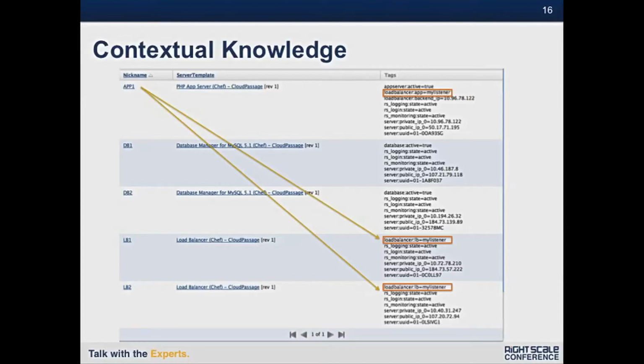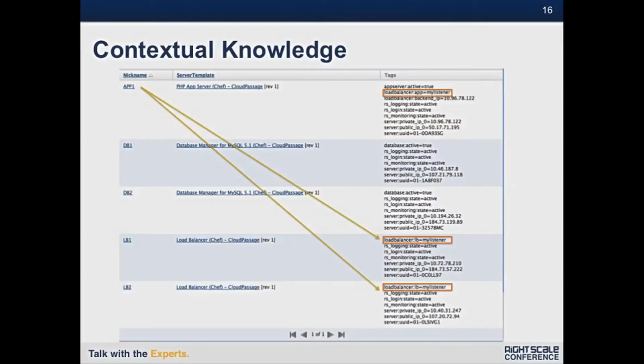So what you would do if you're launching new servers into this, if you want to automate the whole process, you've got to make sure that that app server knows about the environment it's in. It has to know that when it comes up, it has 2 load balancers that it has to connect to.